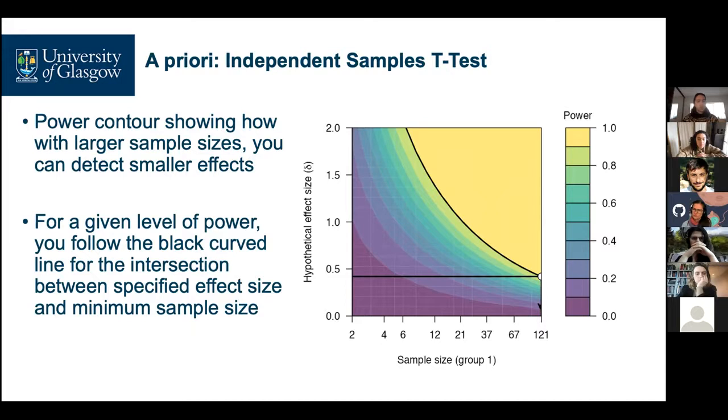To detect smaller effects, you need larger and larger sample sizes. So if you follow that curve down, say we were interested in an effect size of d equals 1, you need around 22 participants-ish. If you wanted an effect of 1.5, it would be like 7 participants. Smaller effects, if you're following that curve down to the bottom, you're going to need more and more participants. And for our effect of 0.42, we needed 121 people.